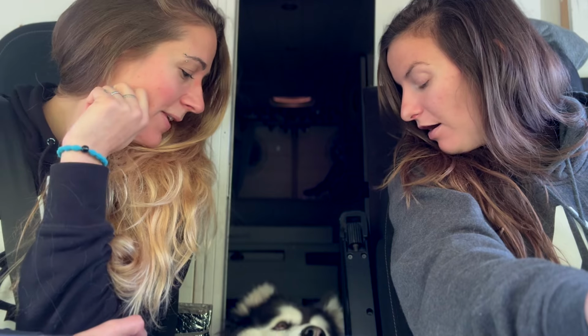Do you want to go for a walk? You want to go for a walk? We're going to take the puppies for a much needed walk and let the van get some sun because we haven't actually been getting a ton of sun here, which is not uncommon for BC. It's generally pretty gray once the winter time comes, but it's a beautiful sunny day today. It is. Yeah, and when you stay in the trees, it can be sunny in town, but it is still blocking the sun in the mountains. So the mountains, yeah. Having a town day.